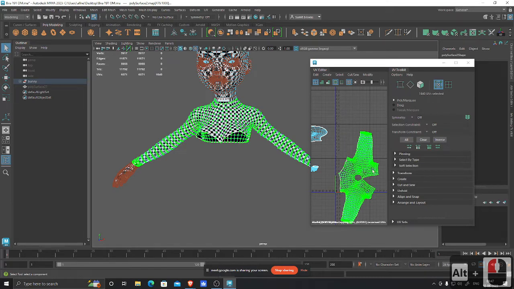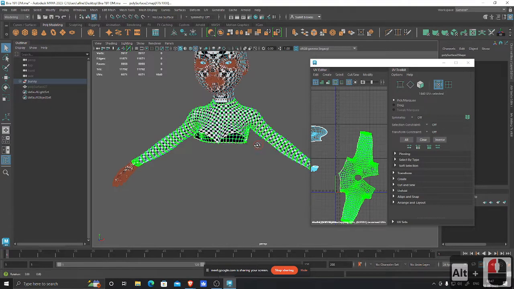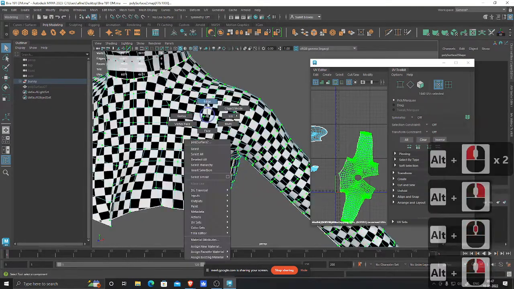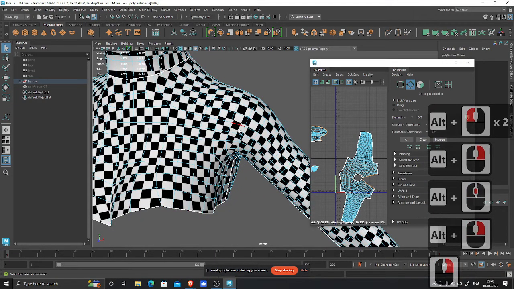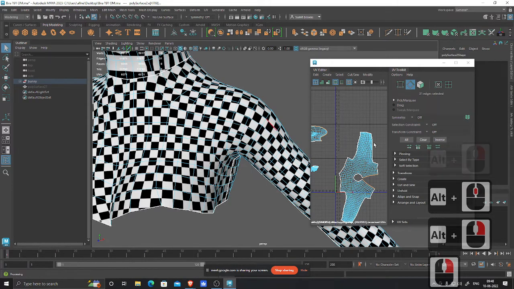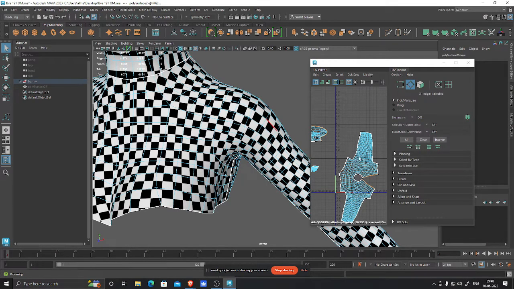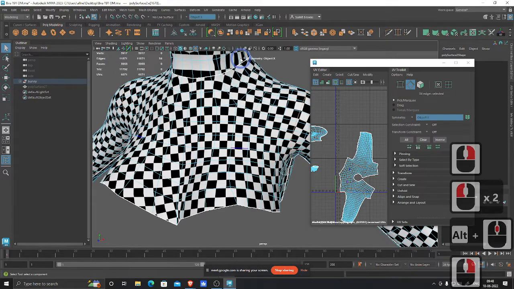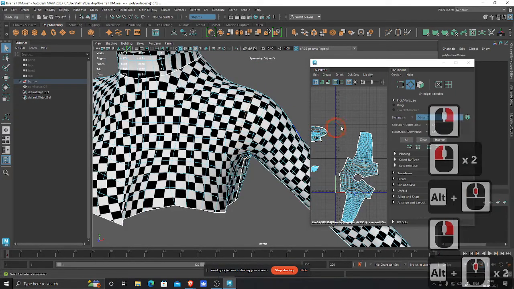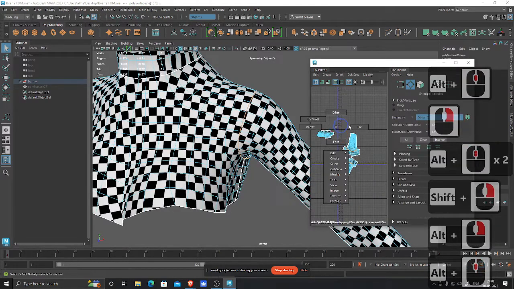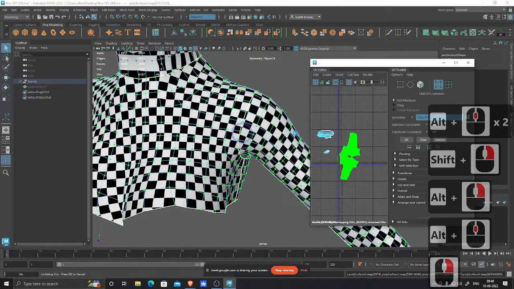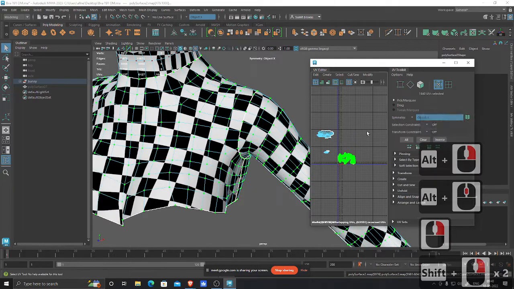If I want, I can definitely split the arm and keep it separate. That will help me with packing. This looks very weird, and packing will become very difficult. So just separate arms, unfold, layout.